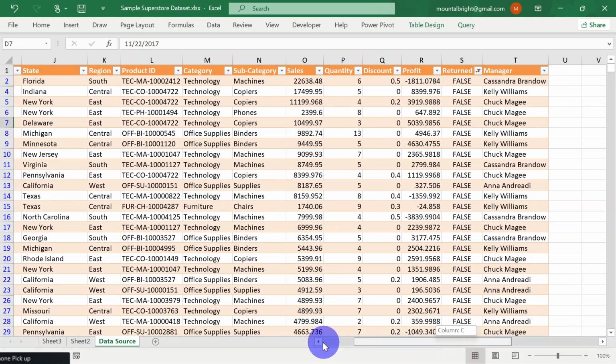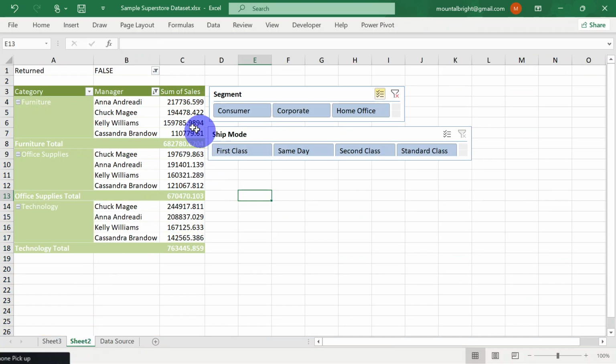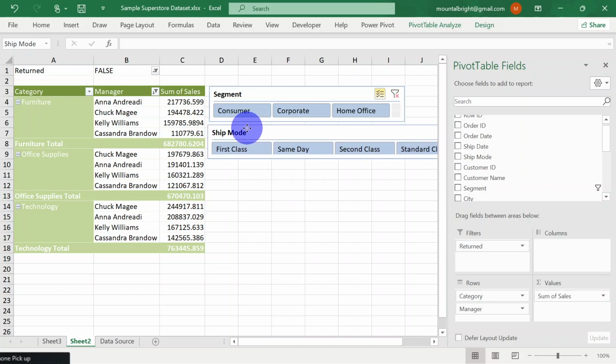But the reason why pivot tables are very powerful is that they are dynamic. Whatever changes I make here, let's say I build a chart off of this table, I can reuse the slicers, and whenever I apply a slicer that affects this pivot table, even the underlying charts or whatever other tables I derived from this pivot table would automatically be updated. So that's one of the things that make pivot tables very, very important.